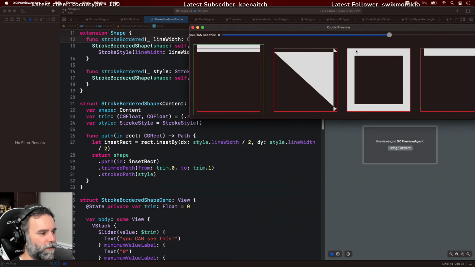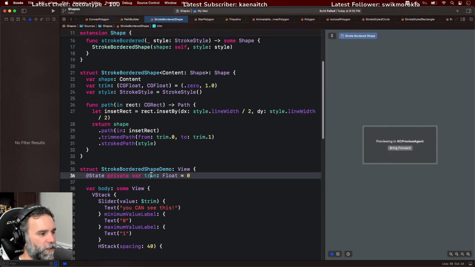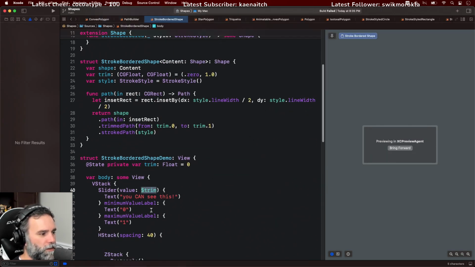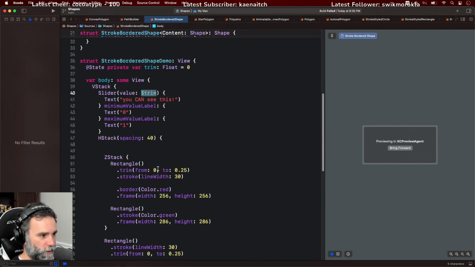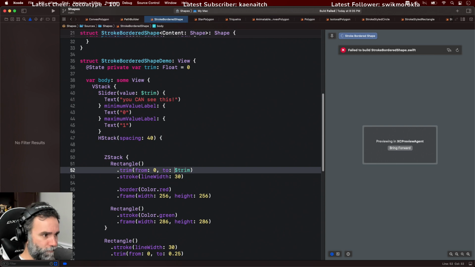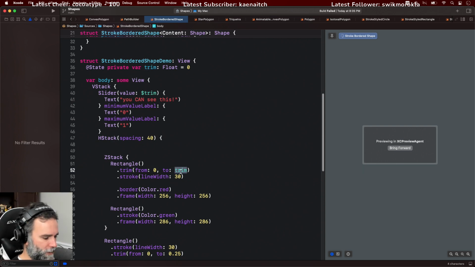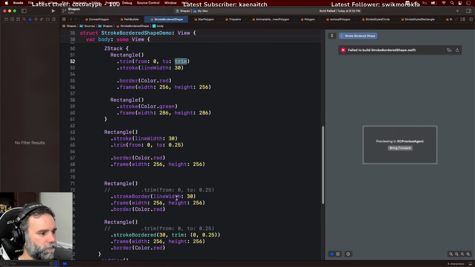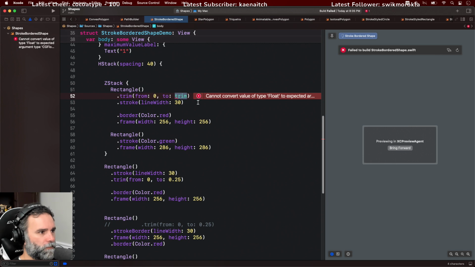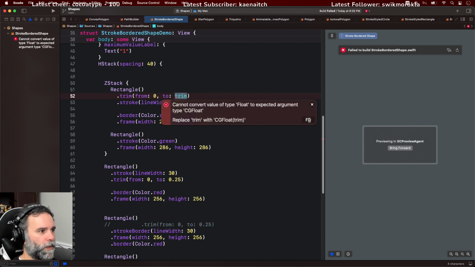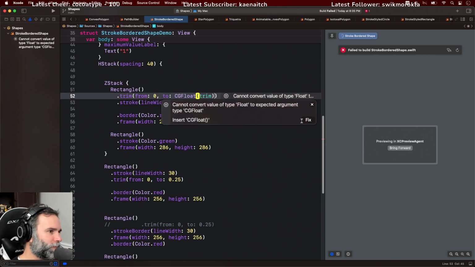So let's fix that. We're going to do this. Trim from to this. Wait, I don't need the $ sign, do I? I don't think I need the $ sign. Oh gosh, it has to be a CGFloat.